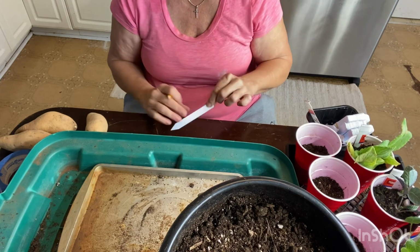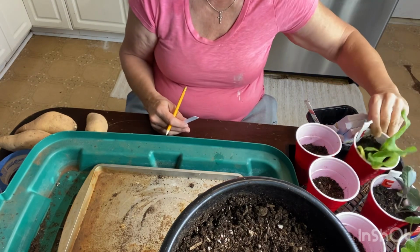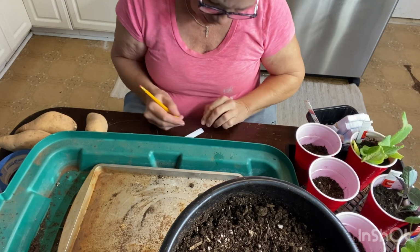So I'm going to plant 2, one of which, as you remember, already has a little name tag. So I only need 1 more. So I'm going to write on here, borage.